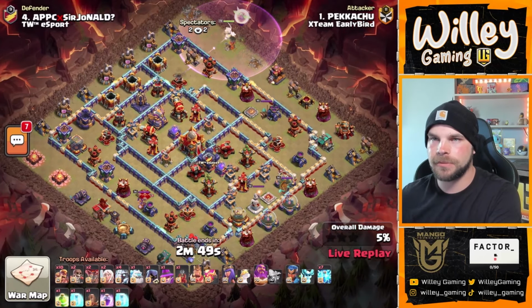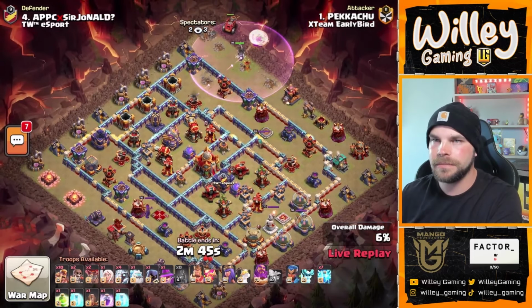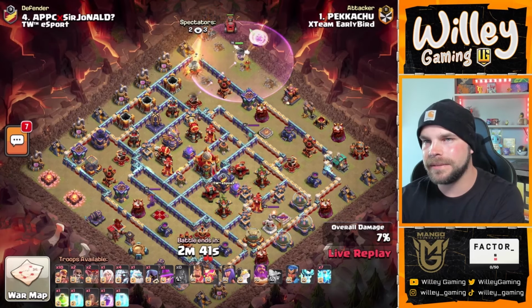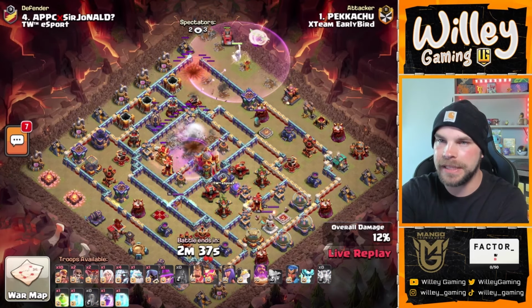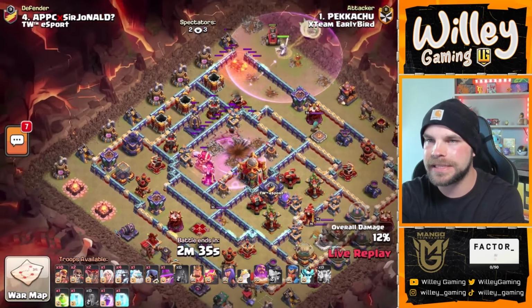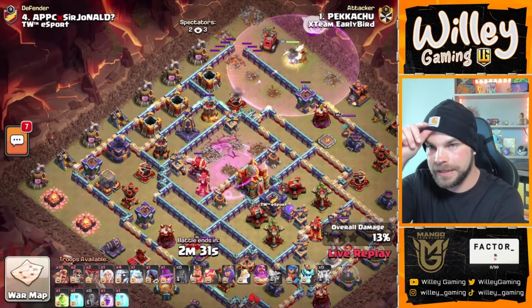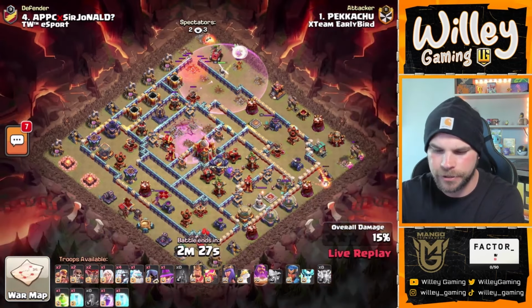We have 7 zaps. Wait for the lightning spells to come in before we check the hero equipment. We can see he is doing the Warden Walk here with the Rage Gem, so that's going to give the Warden a little extra damage, the healers a little extra healing. There go the zaps in the core of the base, taking out the Monolith, the Rage Tower, and the Ricochet Cannon, and it looks like an Inferno Tower as well. Nice value from the zaps.